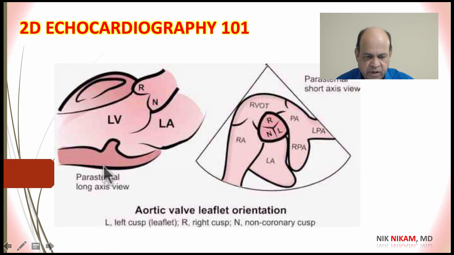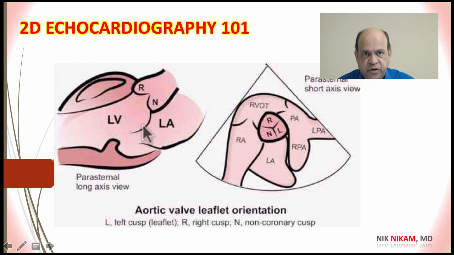and let us see what we can learn from this. Here is a typical parasternal long axis view of the heart. Here we have the interventricular septum, or the anterior wall of the left ventricle. Then we have the right ventricular wall, and this is the right ventricular cavity. Here we have the aorta with the coronary cusps, and behind that is the left atrium, and below that is the posterior left ventricular wall. This is in parasternal long axis view.